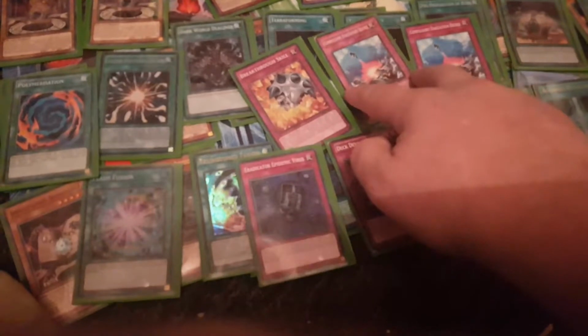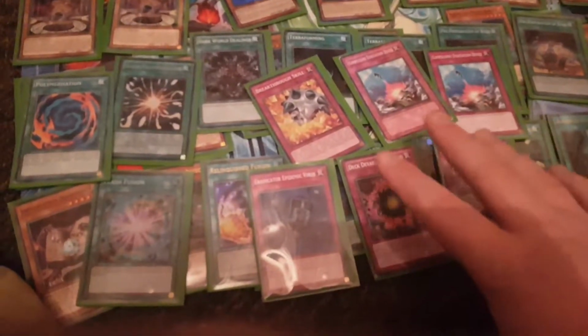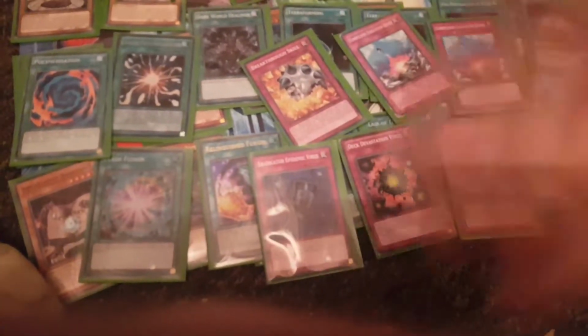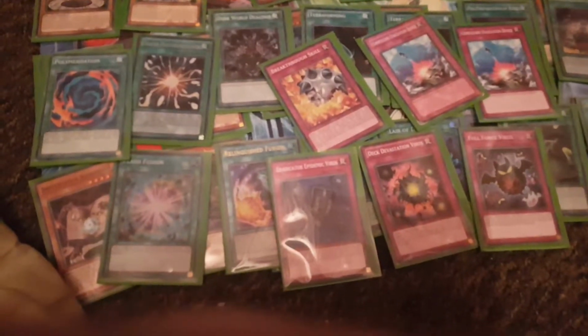One Breakthrough, and only two Compulsory Evacuations, because this deck really just needs a small trap engine of 1, 2, 3, 4, 5, 6. Yeah, 6 trap cards. Yeah, that is it for the main deck.